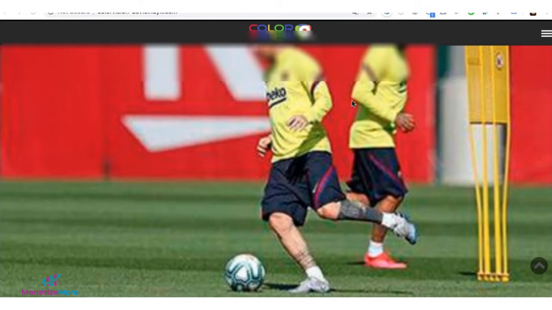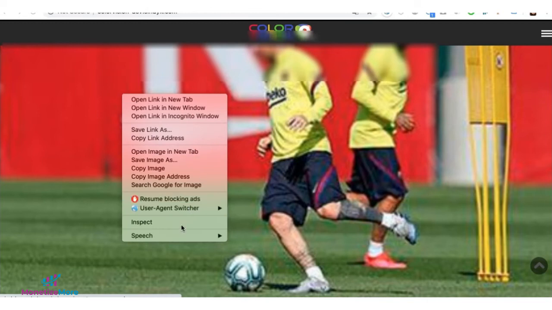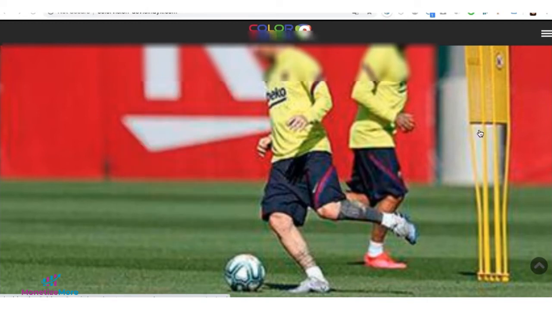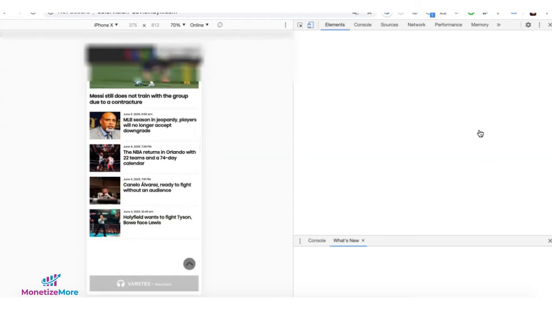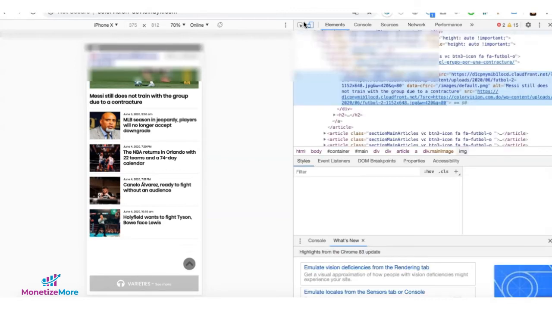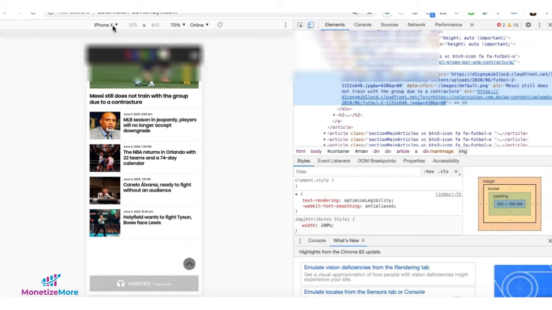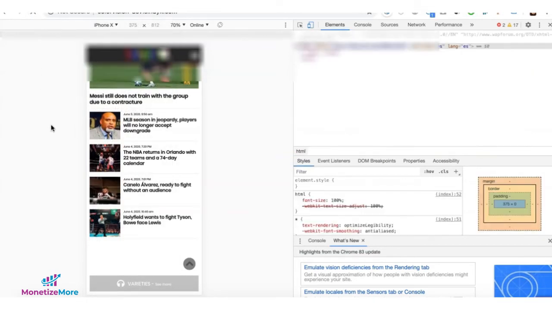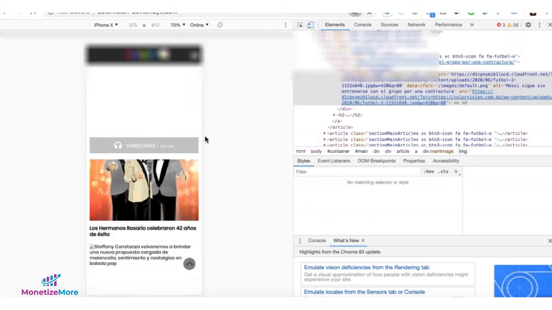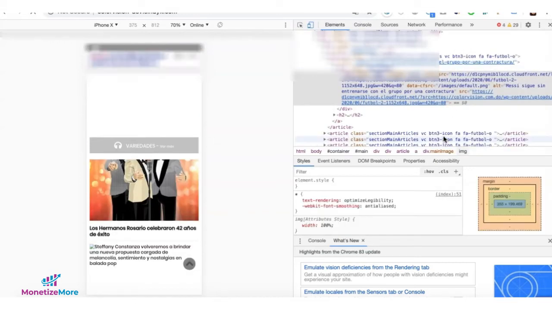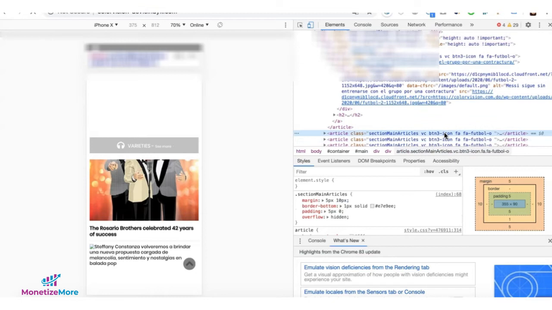Here's a sample staging site where we deploy the tag and it's not showing up because it has a different domain. So in here, I'll right-click and inspect to load DevTools. Now, make sure the device toggle here is turned on, and you can choose one of the devices in here. I'm choosing iPhone 10. Now, refresh the page to make sure you pick up the codes for mobile. All right. And then we're going to look for the sticky ad unit or tag that was deployed.